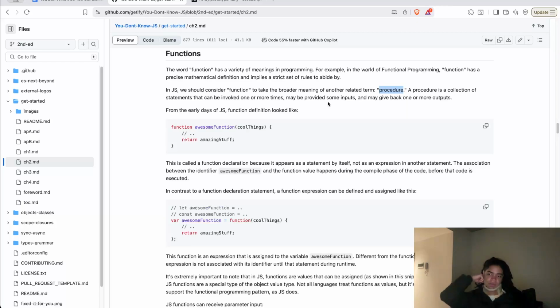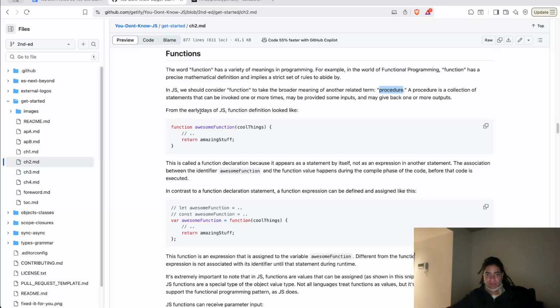So it's a collection of statements that can be invoked one or more times, maybe provide some inputs and may give back one or more outputs. So it's not deterministic.